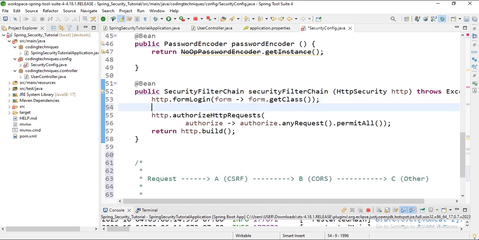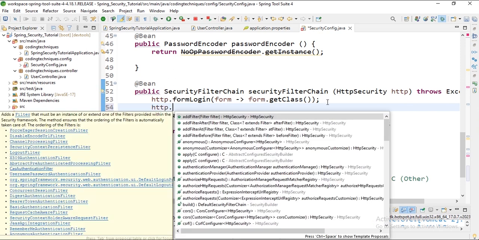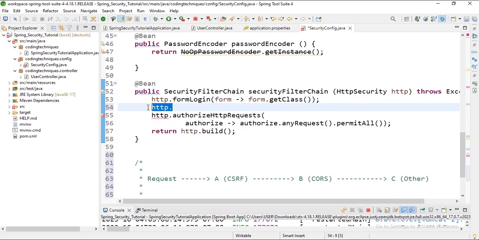So you can access the method like this: http dot addFilterAt, which is at the position of another filter. We also have addFilterAfter, which is after another filter, and addFilterBefore, which is before another filter. Here are the three methods, but in this case we will add the filter before. So this is how it works.